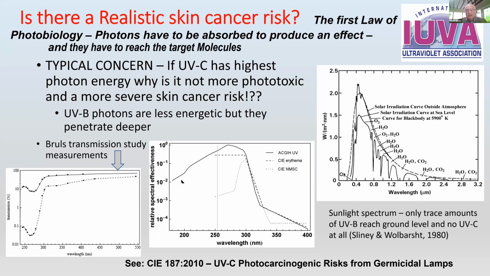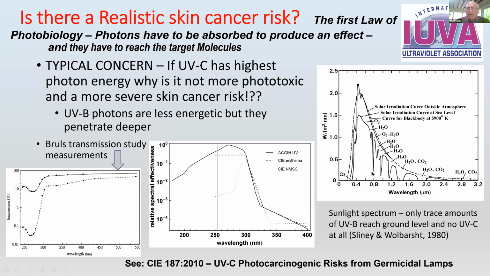The middle graph is what we call the action spectrum, the relative risk for different wavelengths of eliciting any response. In the UVC, this is photokeratitis, and that's the bold line. And then you'll notice that the skin action spectrum, which is the dashed line for erythema or sunburn, is sort of plateaued between 250 and 300 nanometers. It's not given for shorter wavelengths because for most sources, people are not concerned about wavelengths below that. And the dotted line, which goes down nearly to 10 to the minus 3, or 0.1% efficacy, is the action spectrum for non-melanoma skin cancer.